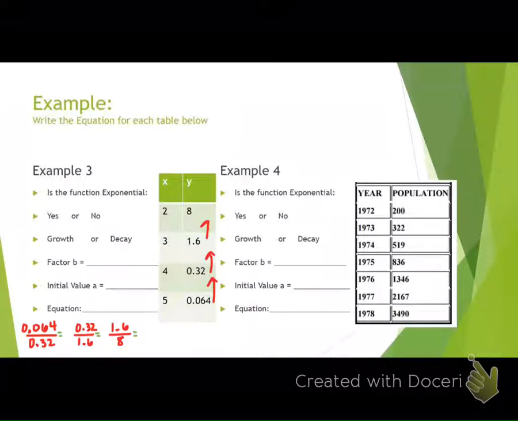Okay, raise your hand when you got it, so I know that you're doing this. If you need help, let me know. Jana, what are you thinking? What does each one simplify to? Did anybody else get 0.2? Okay, did they all simplify to 0.2? Oh, yes. So, does that make this one exponential? Yes. Sure.